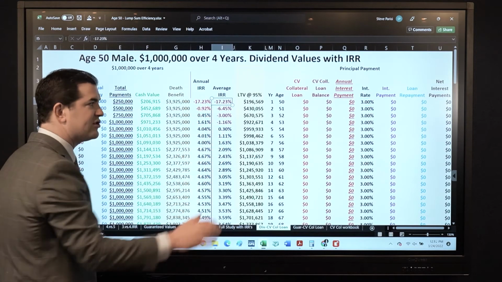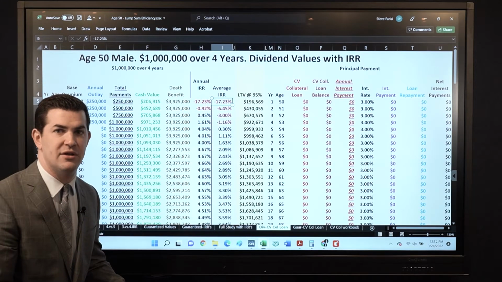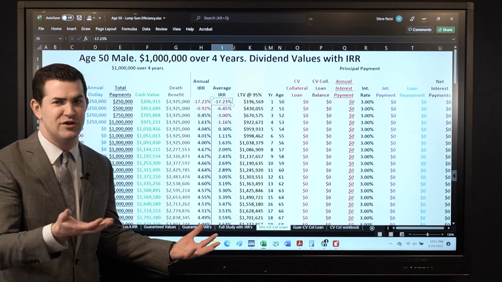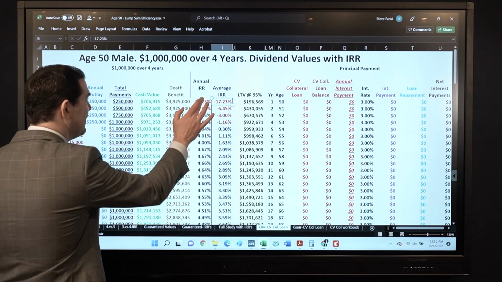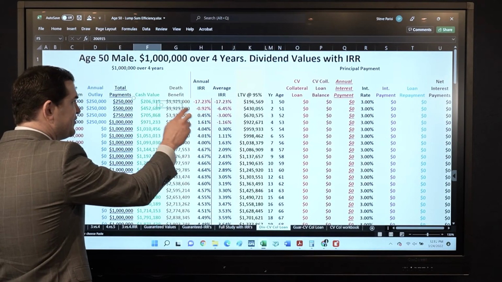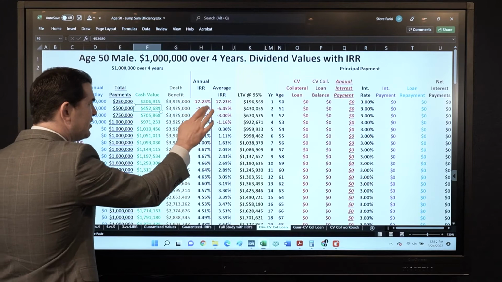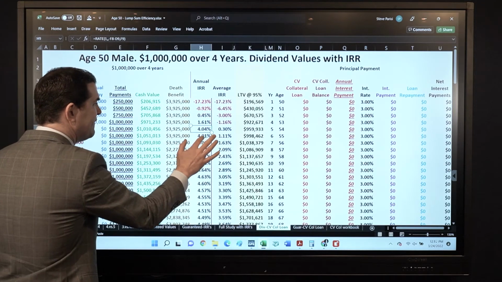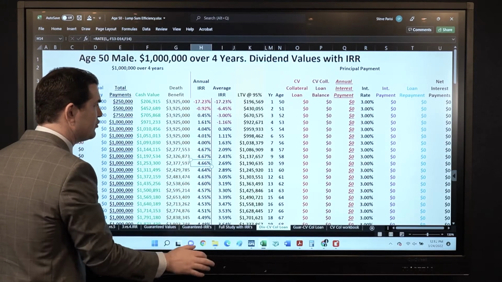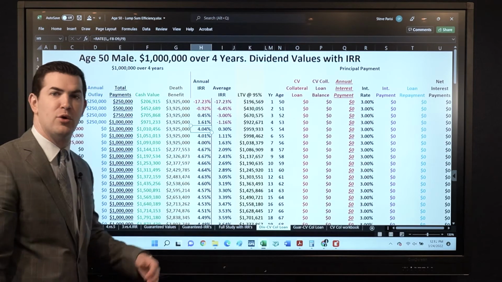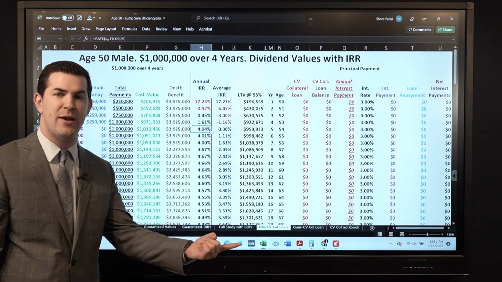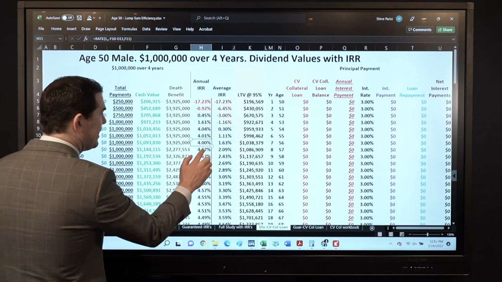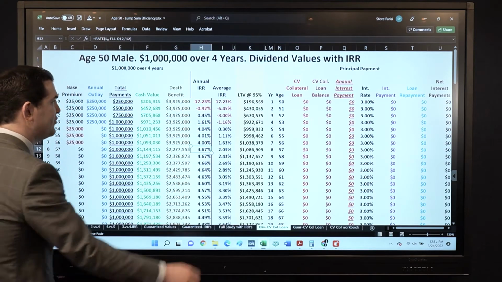First year is the worst year with any whole life insurance policy. Negative 17% hit in this particular example. Guardian's increased PUA fees with the 7702 change is why we see that. But still, 17% negative IRR. Next year, 0.92% negative. And then from that point forward, it's positive based on the company's present dividend interest rate. It shoots up in year 5 because I'm no longer making payments. So I have no PUA fees because I'm not paying PUA fees, no premium loads, none of that. Then it shoots up again when I execute the reduced paid up option.